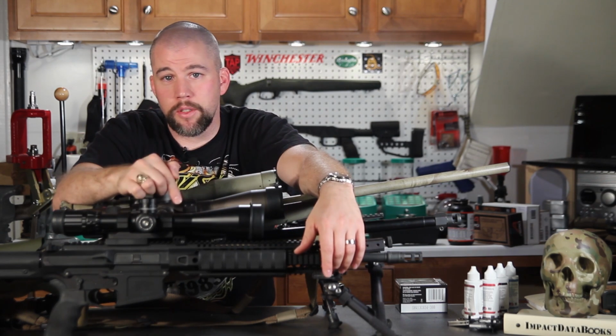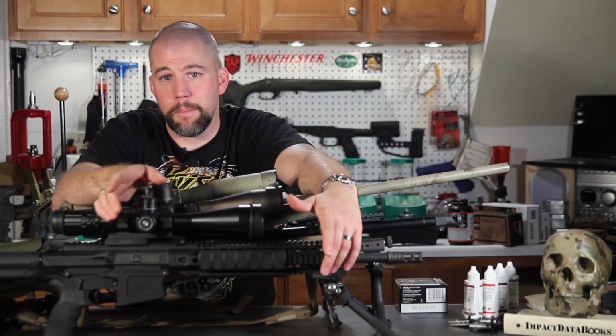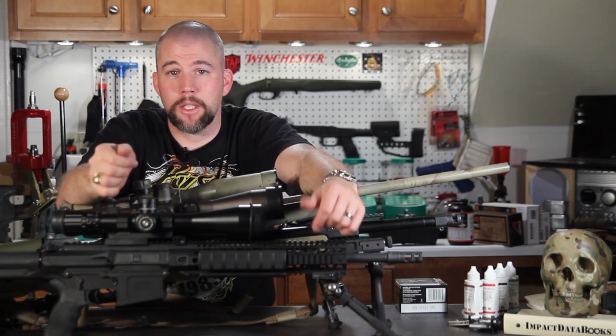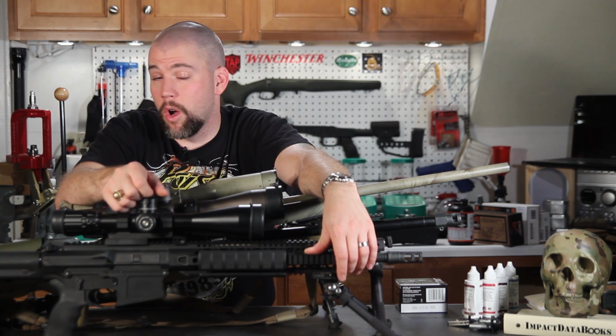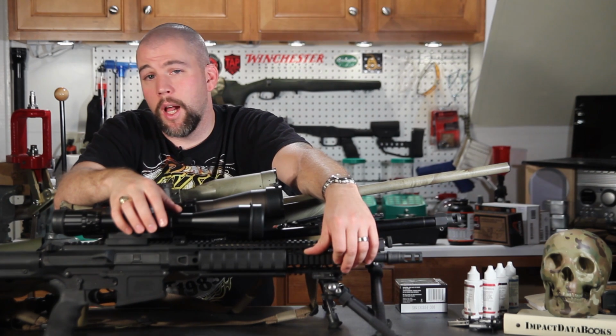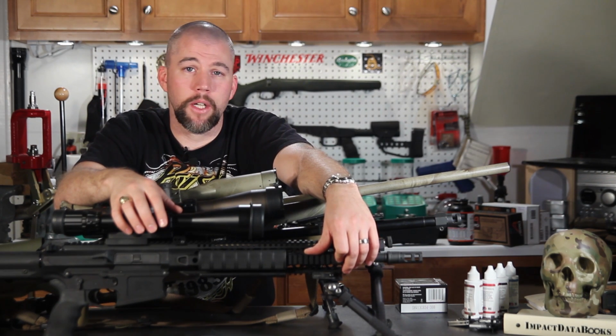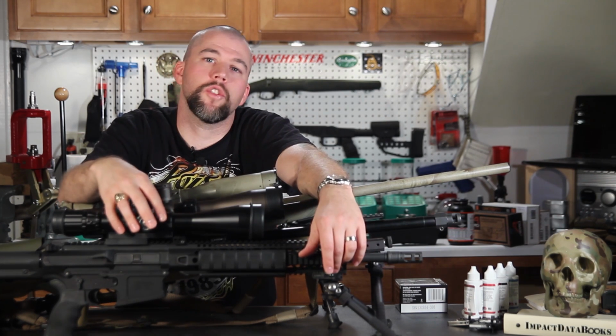Don't expect ammo prices to come back down to where they were pre-madness. It just isn't going to happen. It doesn't favor the economics. The cost of the components are still going up. The cost of the raw materials are going up. And we've proven that we'll suck it up and we'll pay expensive prices for ammunition. So there's no reason for manufacturers to reduce the costs on ammo.